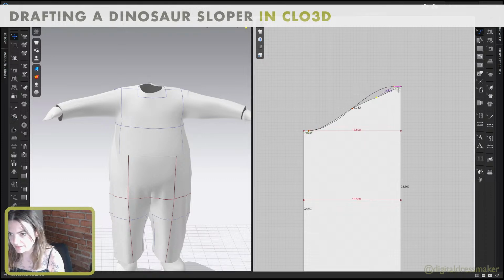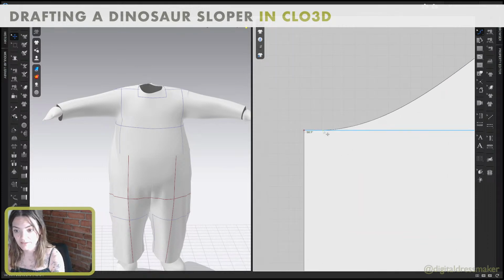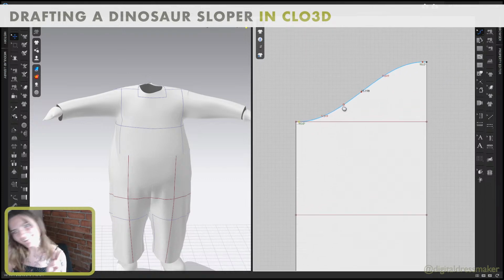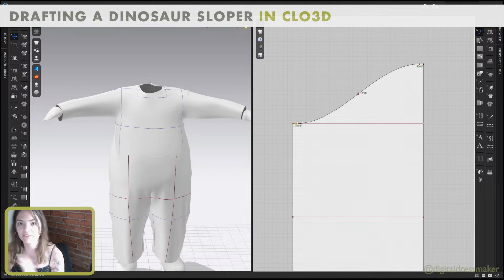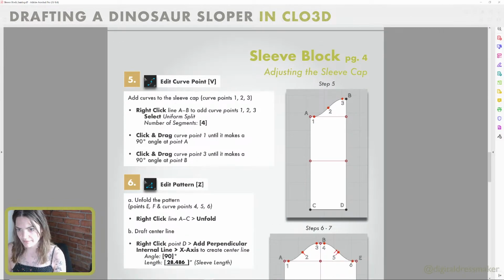This is another place where the Sartor system gives all of this anal advice on this curve, which is so helpful if you're trying to figure out what a cap curve is supposed to look like. But my advice is just to add 3 curve points, 1 in the middle, 2 on each side, and then to drag them so that they create a 90-degree angle with these points. Again, those 90-degree angles, I love them. So that it creates essentially a perfect S curve. And then from there you can adjust, but we love an S curve. All right, that was where my sleeve curves.